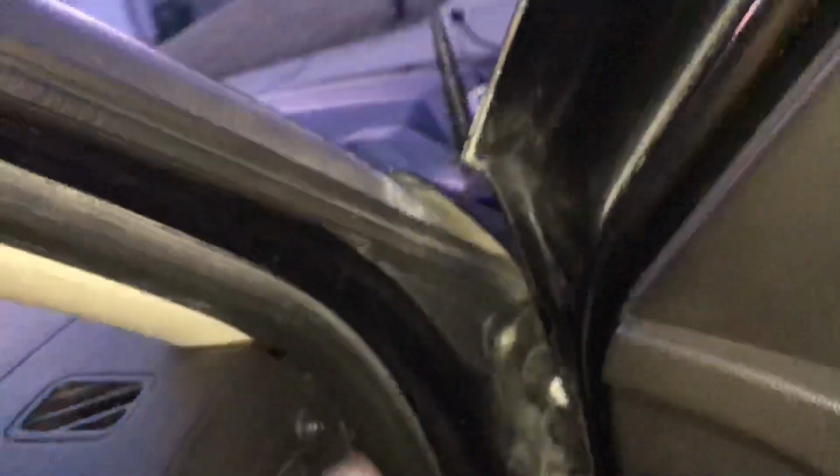I mean, I had all these bolts. I had this popped off. I was taking out these bolts. I was trying to figure it out. It's completely unnecessary. Like I said, you can just access it.